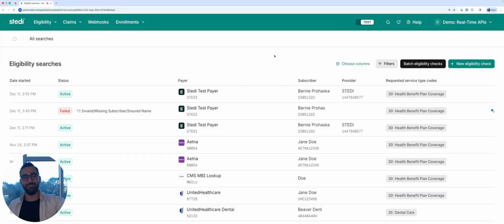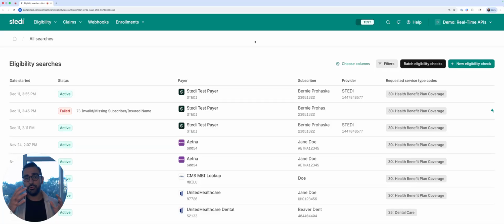Let's get started. The Stedi Agent is a Stedi-controlled AI assistant that lives within the Stedi portal. Its current purpose is to resolve failed eligibility checks. The reality is that most failed eligibility checks are actually recoverable. Common causes of these recoverable failures might be mismatched patient details between what you submitted in the request and what the payer has on file. So maybe you submitted a subscriber first name that's like one letter off, for example.